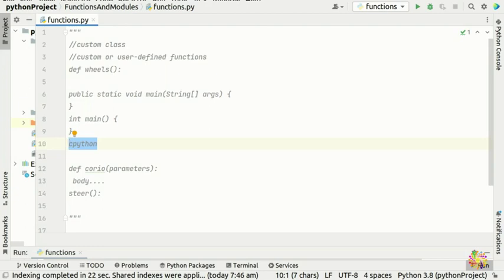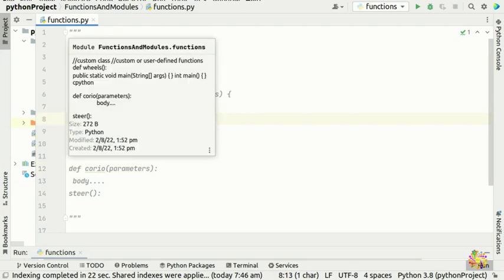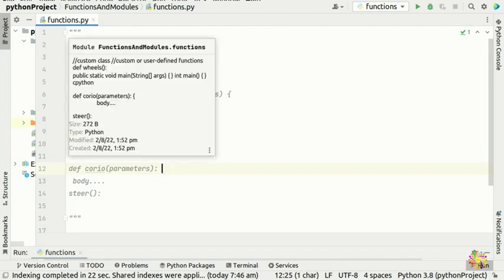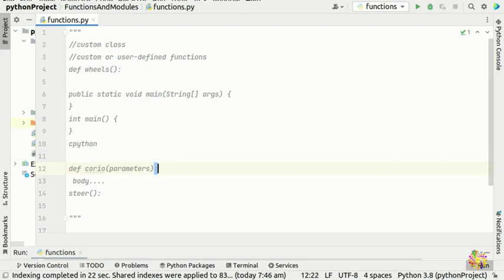But this part you don't see in C++, because there is a colon here. As soon as you put a colon, Python is going to interpret this as the curly brace. Python doesn't understand or care about the curly brace, and only understands this one. So when you put a colon, it means you want to define a function.